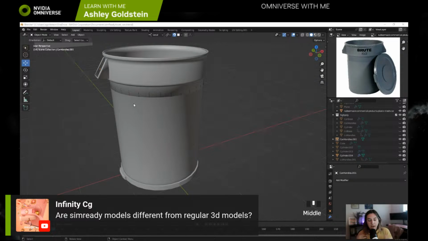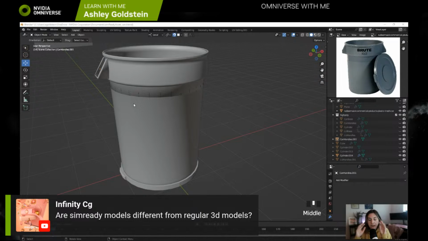But from my understanding of SimReady Assets, they are simulation ready 3D models, and they are digital copies of a real world object. So I'm making this brute trash can. I'm not going to put the branding on it, but it is going to look the same and act the same that a brute trash can would in real life.